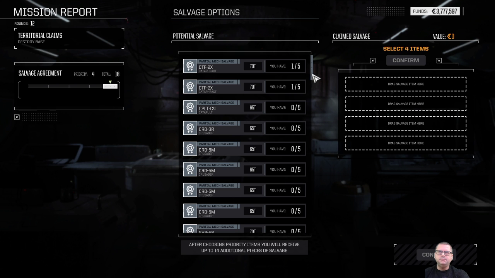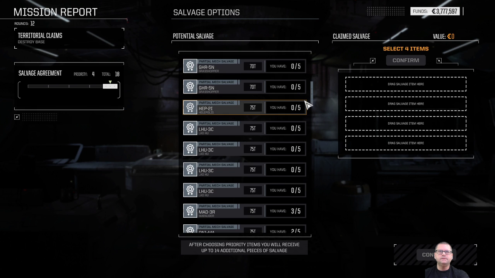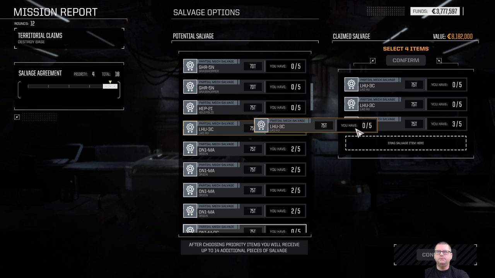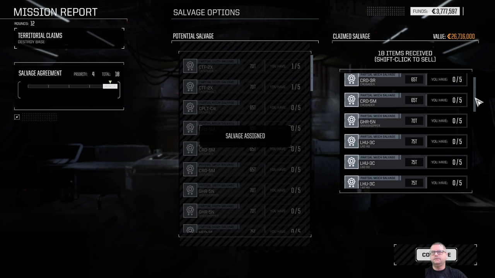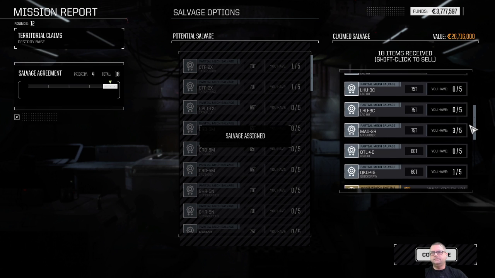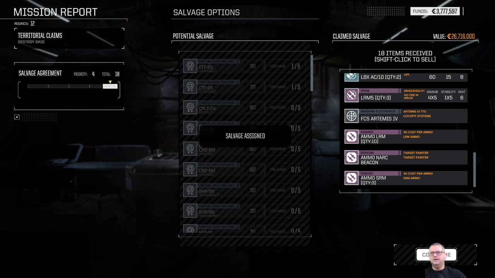Alright, what did we get that I want to get a part of? Let's see. I want to get the Lauhu parts. And I wanted this Marauder part. Yeah, we'll take more Lauhu parts, actually. Alright, so we got a Crusader, Grasshopper, Lauhu, Marauder, Hostile, Quick Draw, and a whole bunch of components as well. So, nice battle there for sure.